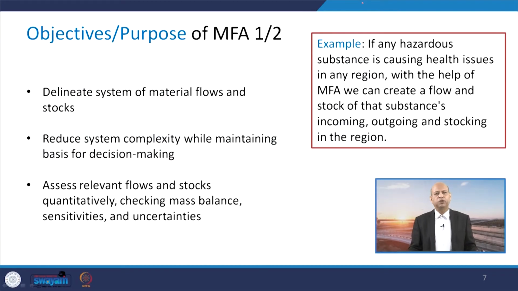The objectives and purpose of MFA: you can have a description of the system's analysis based on the material flow and stock values, and it also reduces the system's complexity, taking it in a simplified way while maintaining all decision making processes. That way, a complex system can be broken into very simple parts, and then you can see where some particular thing is going on. Accordingly, the judgment can be made.